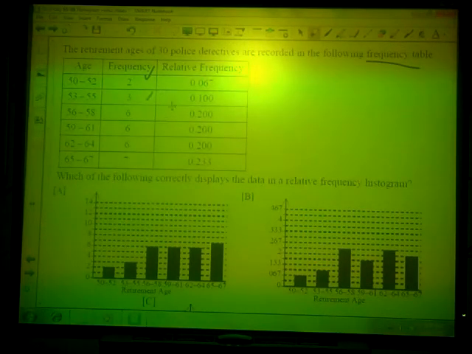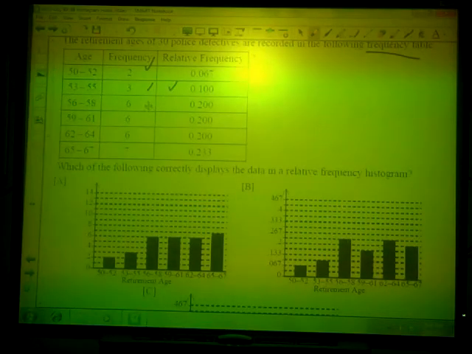Now I'm going to go to my next one, and this next one should be at 3. Here's 3. I'm going to go to 0.1. Well, you have to figure out now 0.1 is going to be right in here, so that goes to 0.1. This one goes up to 0.1. So again, that one checks out. So now we're going to go to our 6. So 56 to 58 should go to 6. It should go to 2 here. So here's our 2 line. Notice this one goes above it, so that one automatically gets taken out. And this one goes to our 2 line, and that becomes our answer.